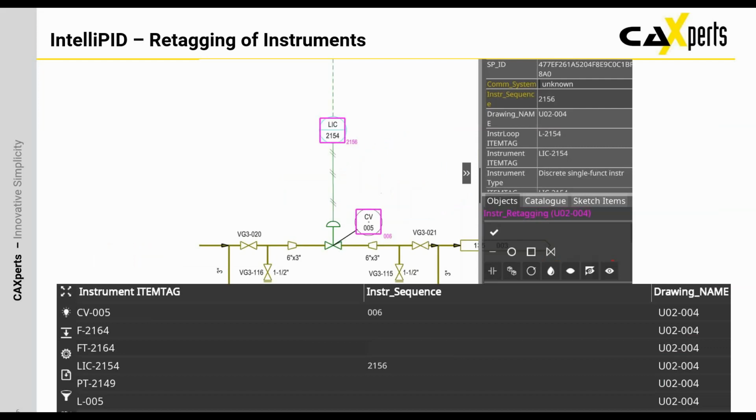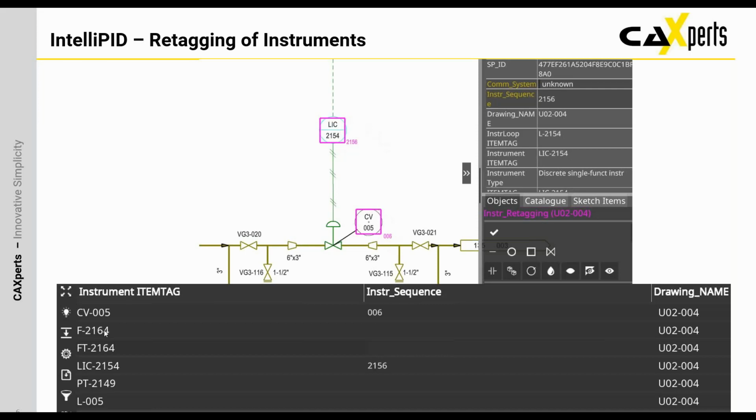The last use case I'm going to show is the retagging of instruments. Everyone knows that this is a quite cumbersome task. You have people sketching the PID, they put in original numbers, and later on another group is responsible for the, let's call it, the real numbering of those instruments, eventually also changing the instrument type, adding additional instruments. And all this is possible if you use a custom attribute with a new sequence, eventually another one using also the modifier values. And then you can mark the changes on the PID.